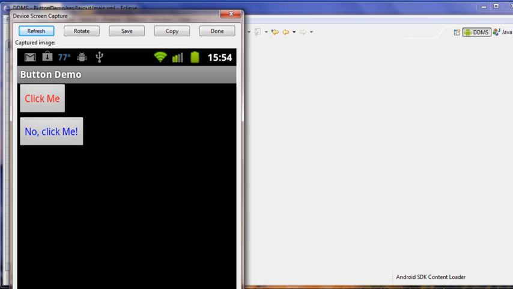Let me ask it another way. What do you need in Java programming to handle events, to handle user events? What do you need to implement anytime you code up a JFrame or a JButton or something like that? You need an action listener, right? So it's the same idea here in Android programming. Android programming is 80% Java and 20% XML. So it's just Java programming. So we need an action listener to handle our clicks.